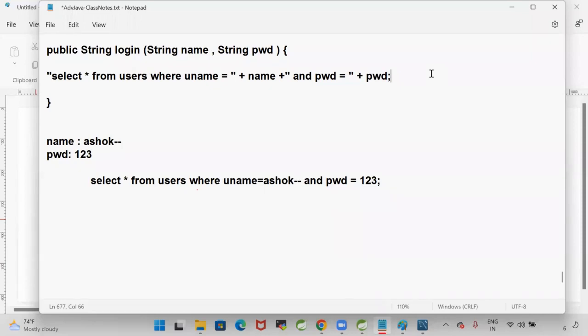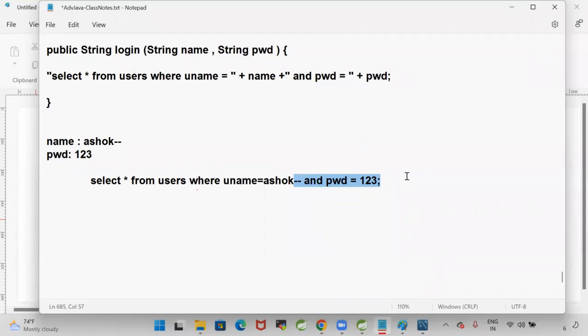How I am hacking that query? By giving double hyphen. When I give the double hyphen, what will happen? This piece I am commenting. So when the query is prepared, this piece will be commented. So my query is executing with only username. I know your username. I don't need your password. That is called SQL injection. If you prepare SQL queries like this, it is a danger. Hackers can easily hack your applications. Are you guys able to understand my point?